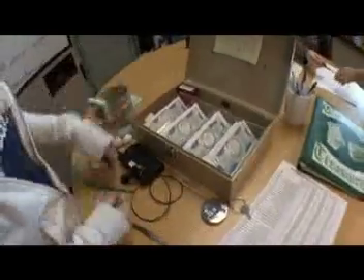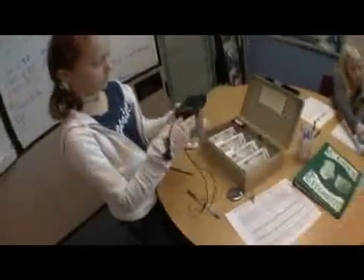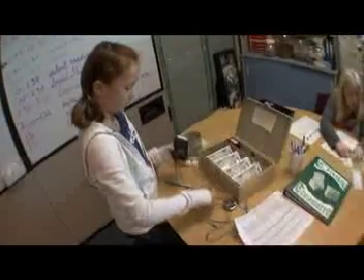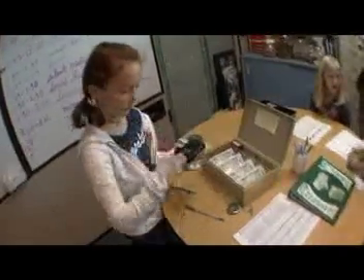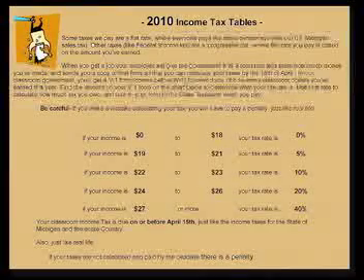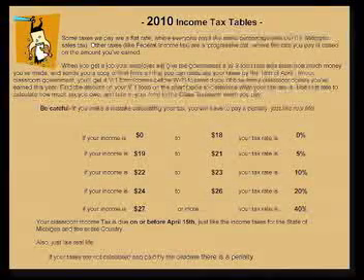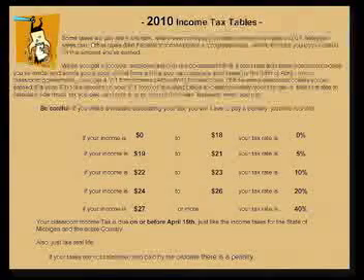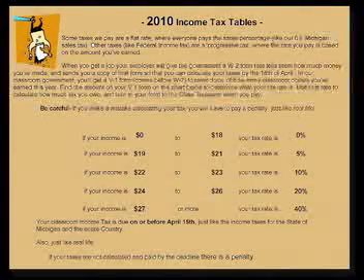The students also pay a progressive tax called income tax. In January, the treasurer figures out how much money each student made up until December 31st. He or she then fills out a V1 form, which is comparable to the W2 forms that their parents get. Each student then refers to a tax table to figure out what percentage of their earnings has to be paid by April 15th.